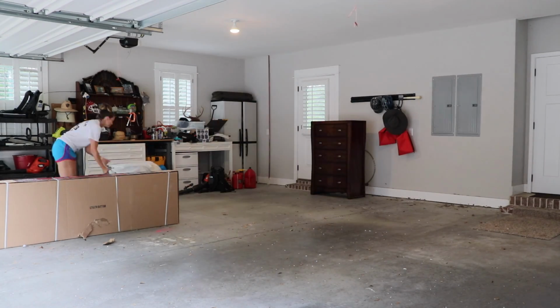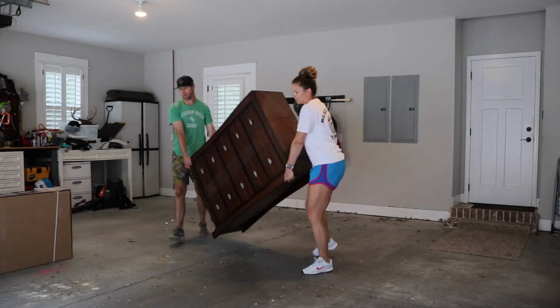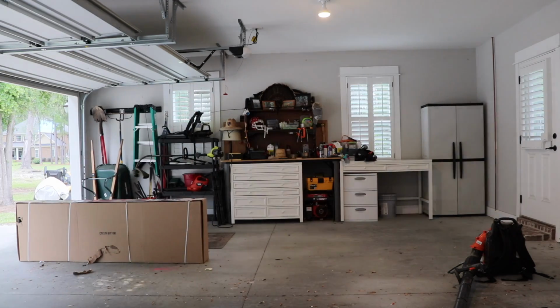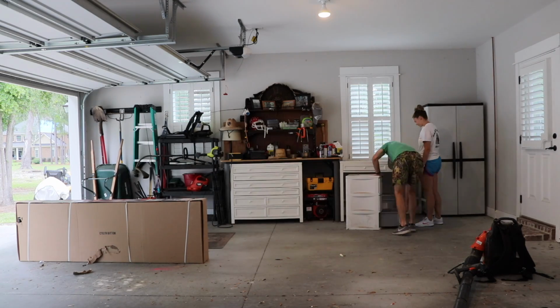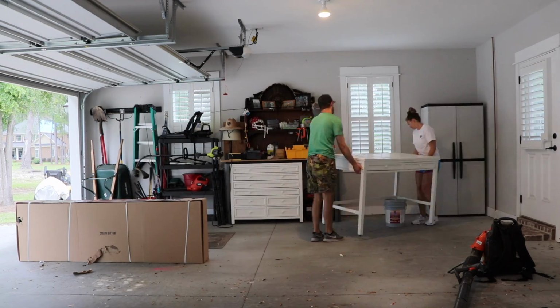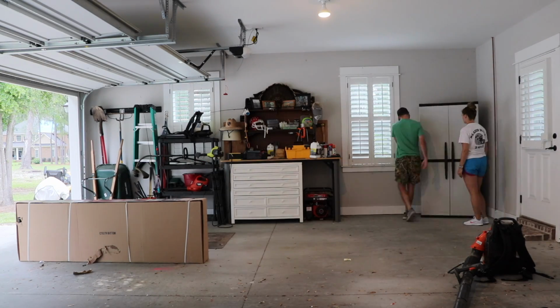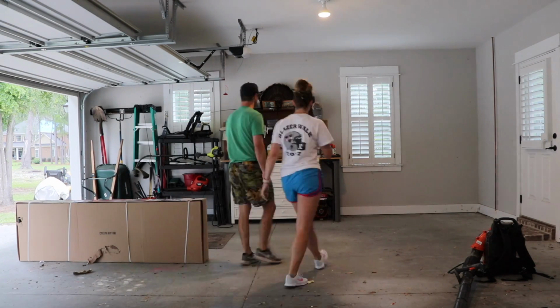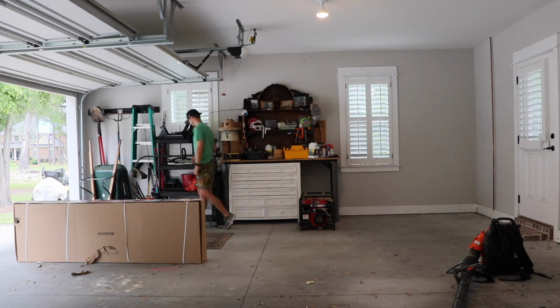Now, we also ended up purchasing a few things from Home Depot. I finally just bit the bullet and got these little items, well, I say little, big items off of Home Depot, and I told Chance exactly where we were going to put them and what we were going to do with them, and he just rolled with it. He was such a good help with figuring out where exactly we should put things and how to organize everything. So I'm so grateful for that, and I love the items that we got to organize with from Home Depot. I'm going to share those with you in just a little bit too.